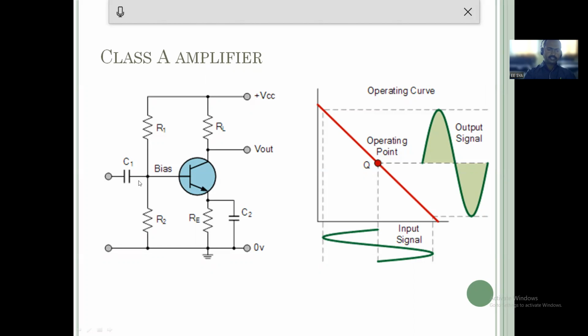Whatever the input signal is, it should be applied through the capacitor. The capacitor is the device which passes only the AC signal, DC signal does not pass over to the transistor, and it should only amplify, that's why it is used. See, this is the Q point or operating point of the transistor. In case of your transistor, we have applied the sine wave signal. See, the sine wave signal has to be applied across your transistor. Whatever signal we have got, that is a cos. Why is it?